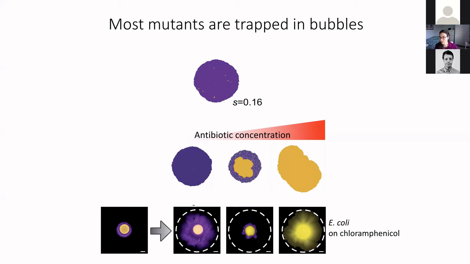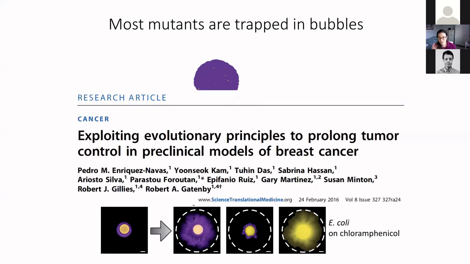What was interesting, as I was saying, at the time we were coming just from the microbial world. So just reading the literature, we found a paper from the cancer community that came out more or less at the same time, looking at adaptive therapy in breast cancer, where they described a very similar phenomenon: the tumor responded relatively well to a low dose of chemotherapy extended over long periods of time, while a high dose was initially apparently removing the tumor, but then the tumor would come back and be resistant. So this really inspired us, because we thought, maybe when we have solid tumors, this kind of spatial distribution of clones might result in this different response to chemotherapy, where low doses might be more optimal than a high dose of chemotherapy.